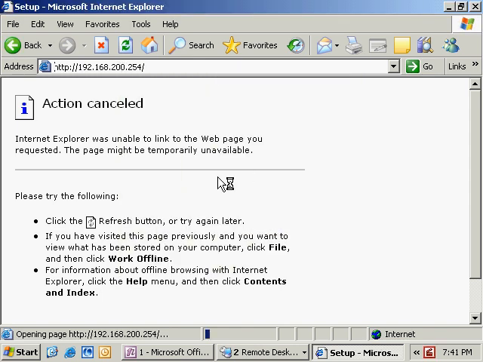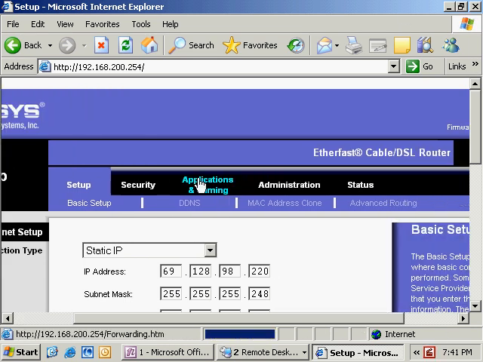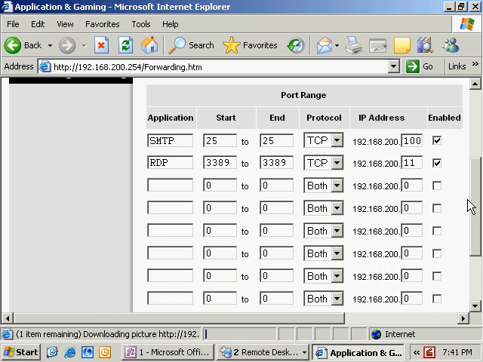Okay, so we're logged on here, and we need to go over to the same location we went to before, and that's Applications and Gaming, and it's really no different than we see here. And this, by the way, I don't know if you saw this added before. This is for Remote Desktop Protocol. This actually got Remote Desktop enabled, so this machine is accessible. It's actually allowing Remote Desktop to pass through the Linksys router. Okay, this is the default protocol 3389, and this allows this machine to be managed, any of the machines actually, that have Remote Desktop turned on over the internet. So kind of a cool feature.